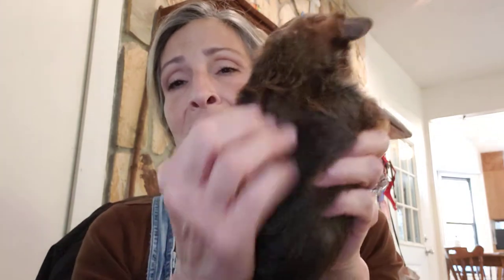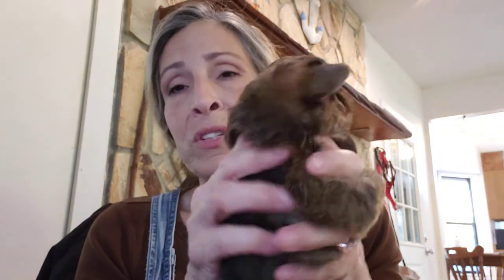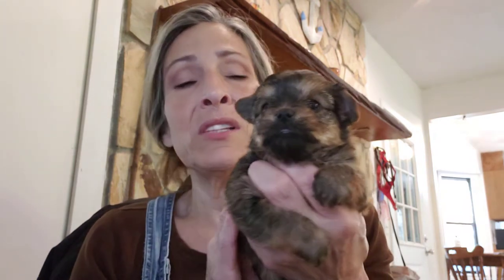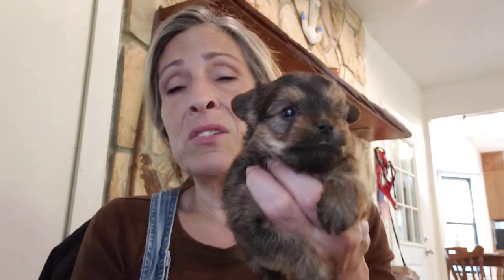Every puppy in this litter looks fantastic. I don't even really have a pick of litter — they all look so good. The boys are wonderful. There's a little black one and he has a nice thick yummy coat. He is squashed up and little and short all over. And she has a Sable brother that is beautiful. His coat is thick — it is actually longer than everybody else's in the litter, and I would not be surprised if by the time he gets to 10 or 11 months, some part on the main part of his body is touching the floor. He's just amazing. He's a gorgeous boy.